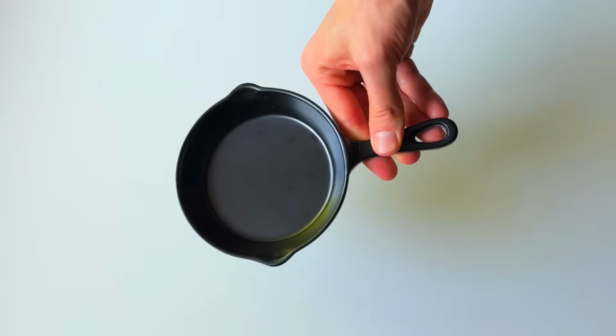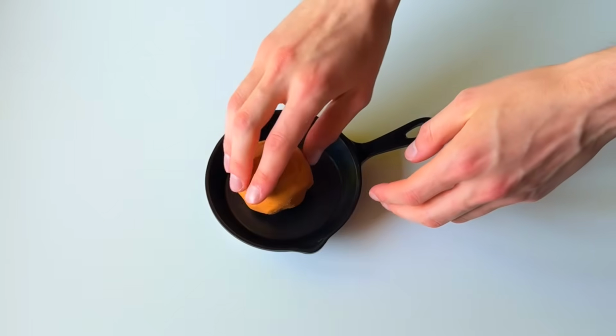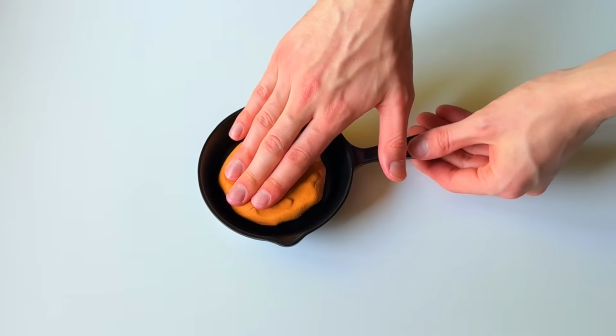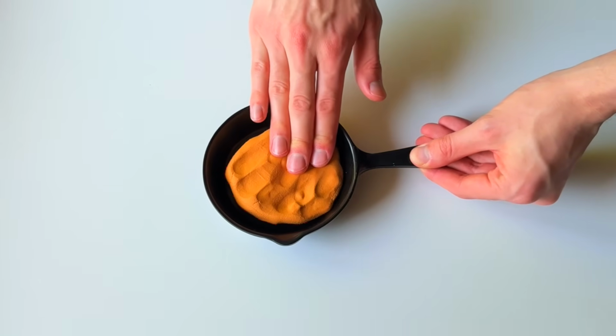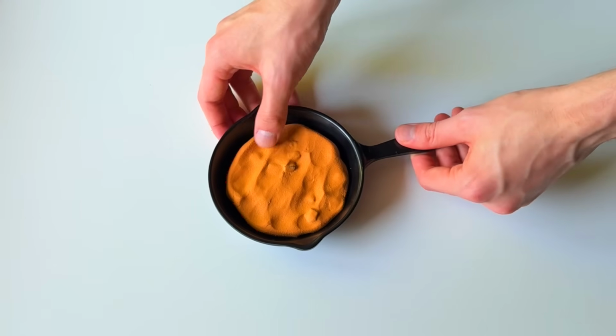I got the skillet out ready to press the cookie dough into it, and I feel like I haven't really mentioned much about the texture of the cookie dough, but it was so smooth. They definitely got the texture of this right. I think it's kind of like a butter slime with a little bit of snow in it, and they also got the color exactly perfect.